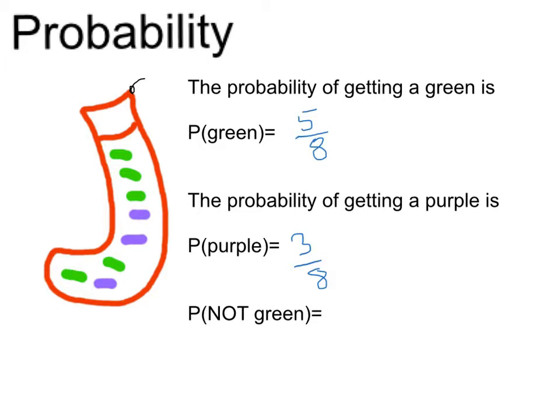And sometimes a question like this could be to do with the probability of not picking something, or sometimes it can be just a quick way of working something else out. So the probability of it not being green, or in other words, it's a purple, because probabilities like this will always add up to 1, we can just take away whatever the probability for green was. So 1, take away 5/8, which leaves us with 3/8, the same as the probability of getting a purple.